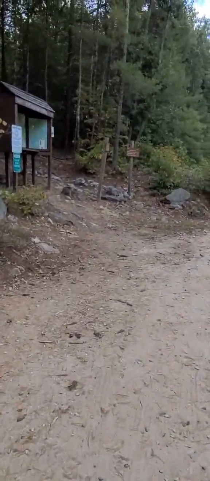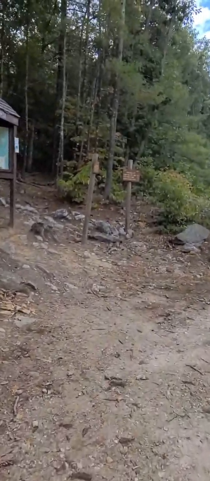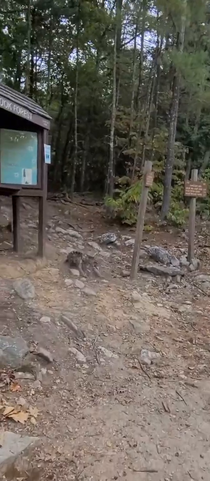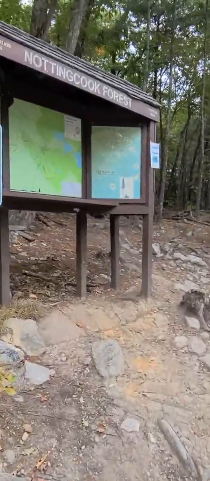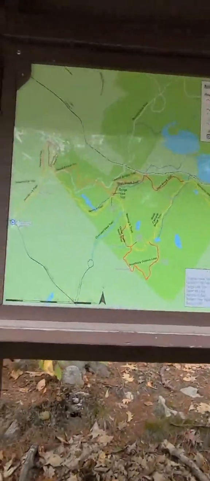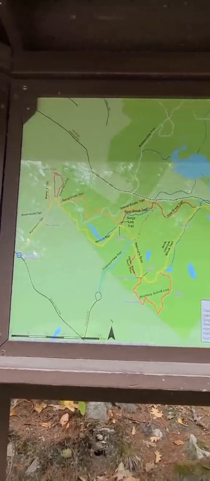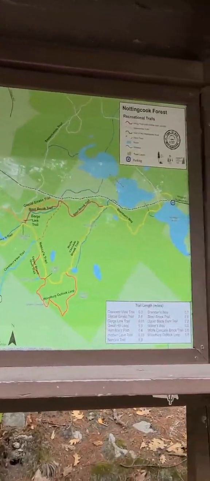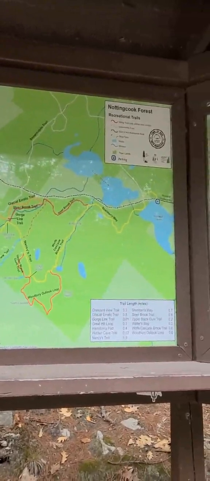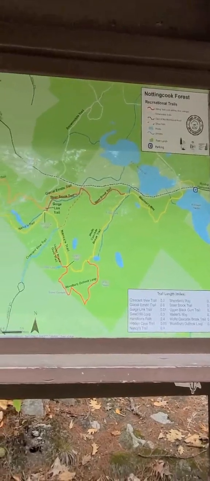Does this sound familiar? You just grabbed your backpack from the car and you're heading to the beginning of the trailhead. And off to the left, you see the sign with the map of the area that you're going to be hiking today. And you think to yourself, maybe I should take a photo of this just in case I get lost. Yeah, I know, it does sound familiar, right? We all do this, or at least we have done it in the past.